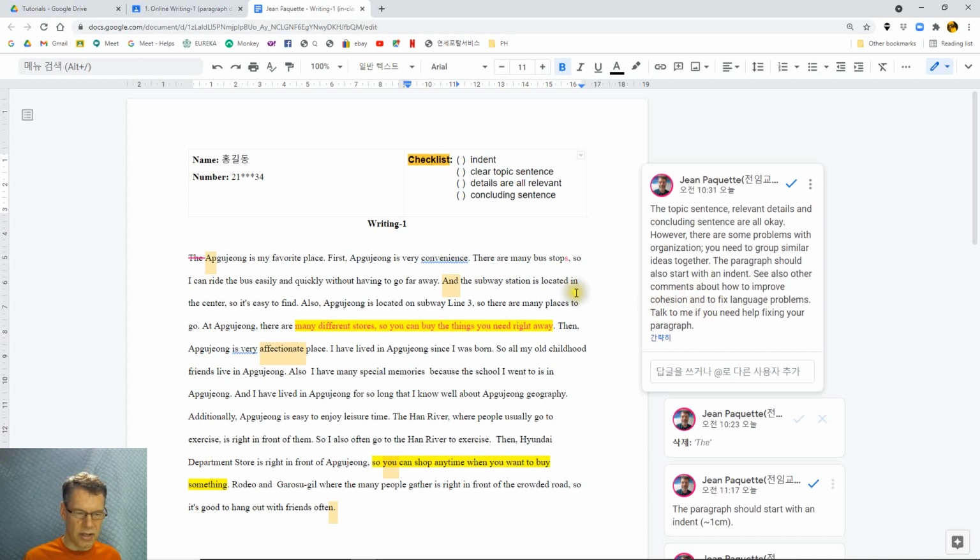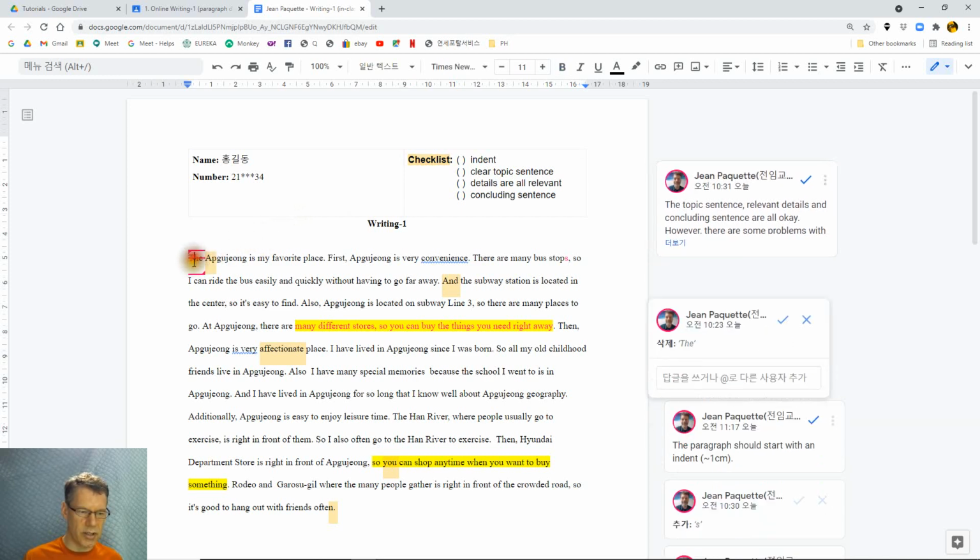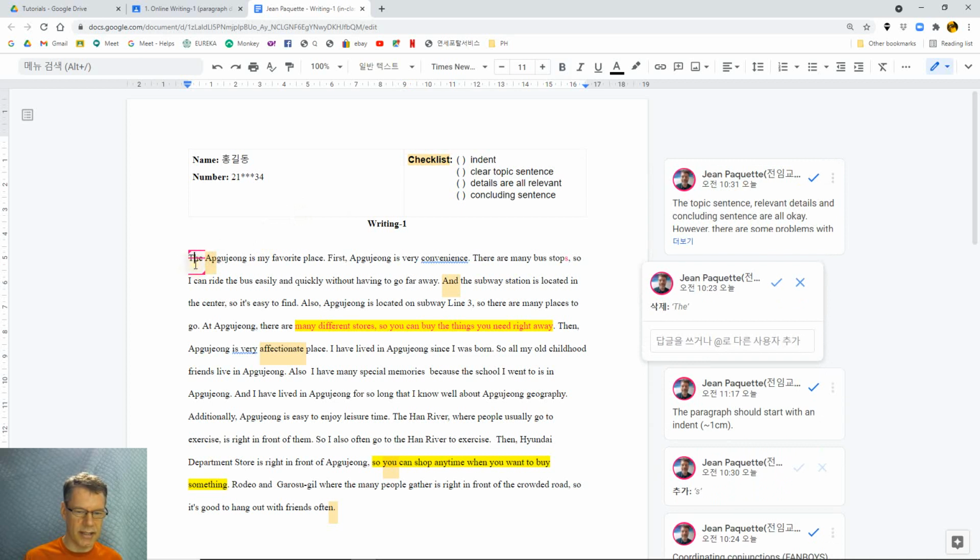Okay. And so here, if we go look at the detailed comments, there are different kinds of comments. Sometimes I just make a correction, like here you'll see in red. There's a line across, and here the comment says to delete this. I'll explain what to do with this afterwards, but first let's look at the different kinds of comments. So like this, I make corrections directly.